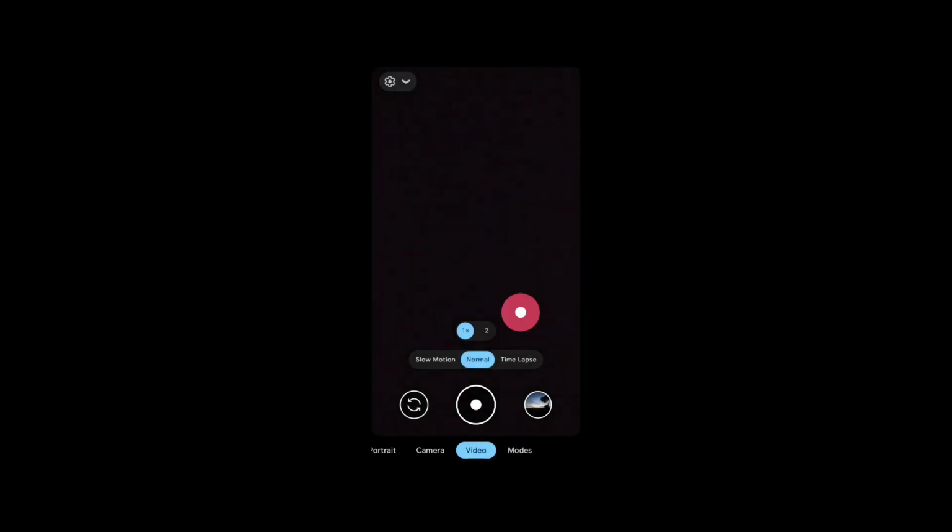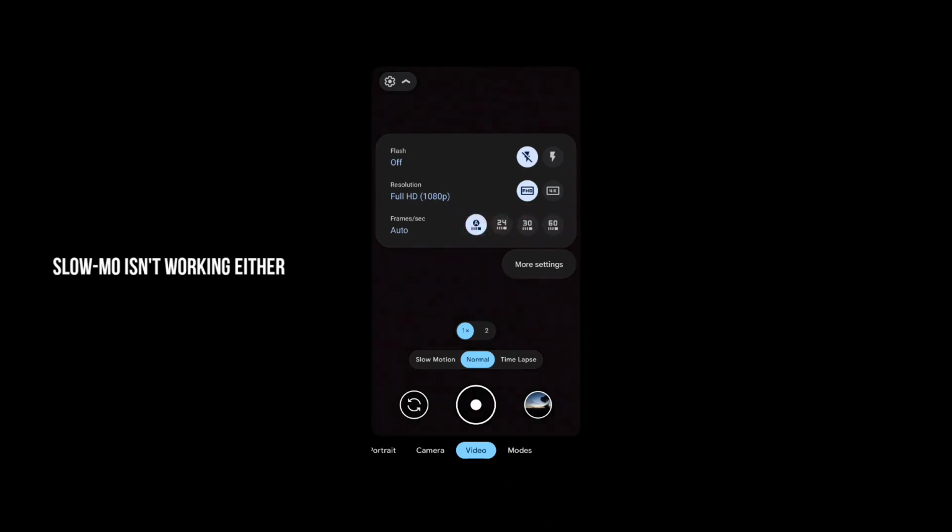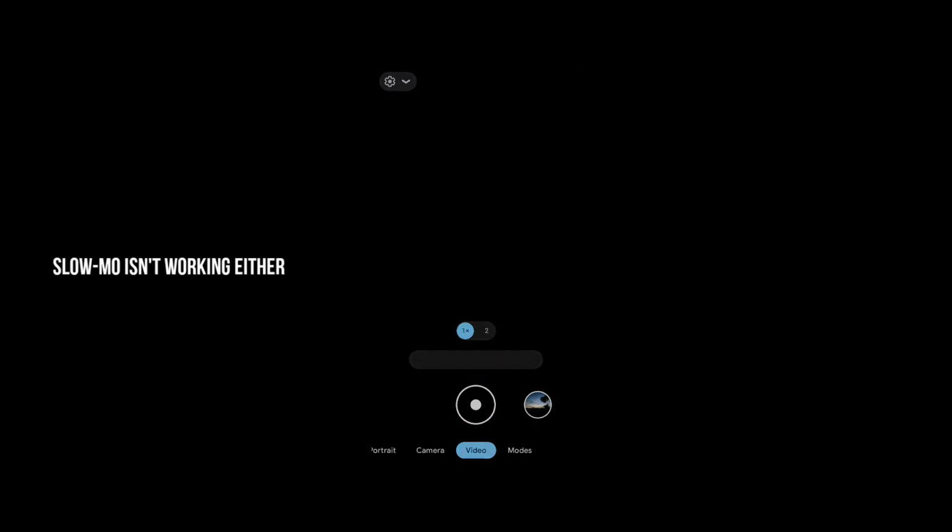We can record in full HD resolution at auto 24, 30 or 60 frames per second. But in 4K, we can record up to 30 FPS. 4K 60 FPS isn't working in my device, but it may work in yours. We also have some little changes in the mode section. The buttons are now more easy to reach. So these are pretty much all the changes in the viewfinder.